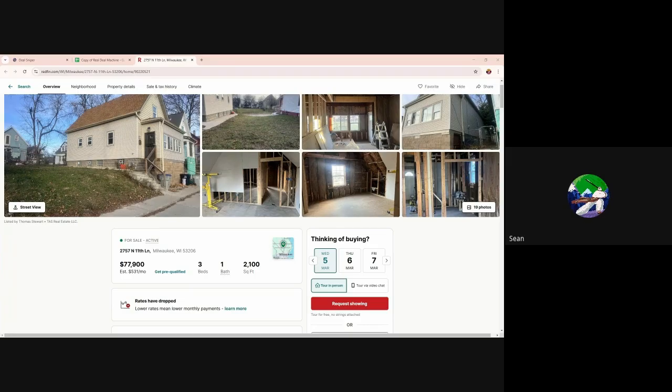So I'll use you as an example. We'll use me and you, and what is this? 2757 North 11th Street. So let's say you got this deal locked up for 50 grand. I'm going to use cash because it's easier to understand. You're selling it for 60. I see the flyer, I hit you. I'm like, hey man, will you take 65? You're like, oh, can you come up higher? No, 65 is where I need to be. You're like, okay, cool. So then you're going to send me an assignment contract.